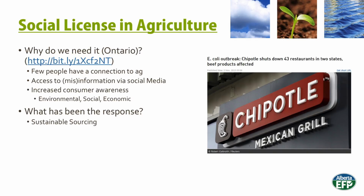The other part of this here is, I didn't throw this up to pick on anyone or suggest that Chipotle is not a place to eat. I've had food there, it's fine. You're not getting poisoned, that is, anyway. And they shut down a bunch of restaurants because they had an E. coli problem. So this is a fundamental problem in agriculture. When we have a problem in agriculture, we have it on a big scale. We distribute lettuce from a central point and it goes out right across the country. So it's not just one little farm and one little neighborhood that gets sick. It's people right across the country. So when you hear about it, it's big. And that contributes also to the perception that producers in the supply chain are not safe. By and large it is.